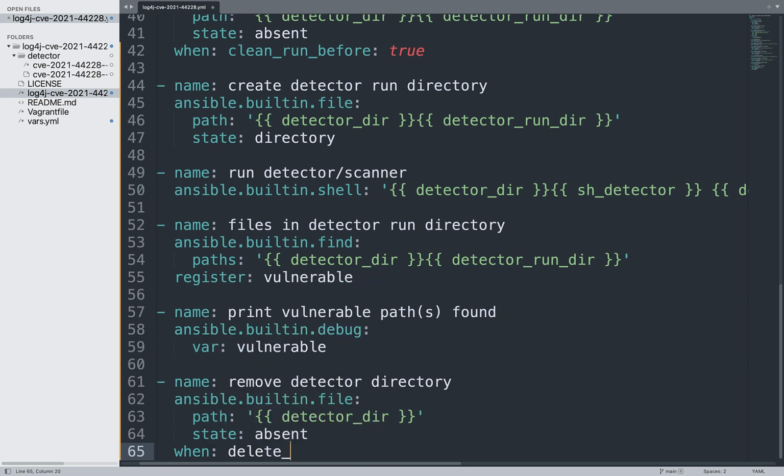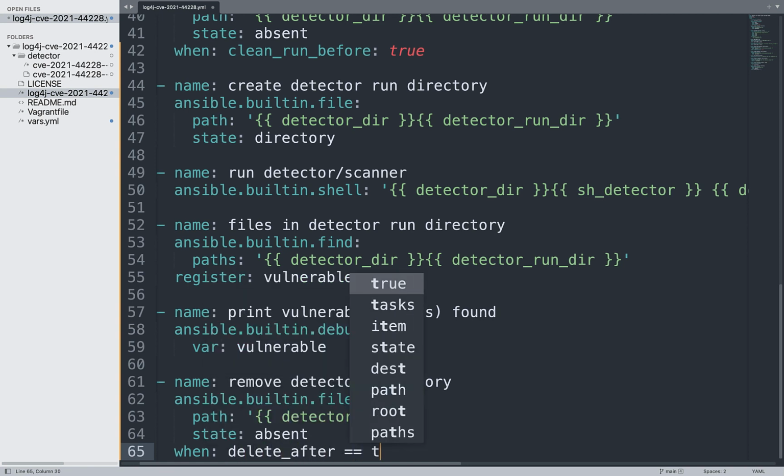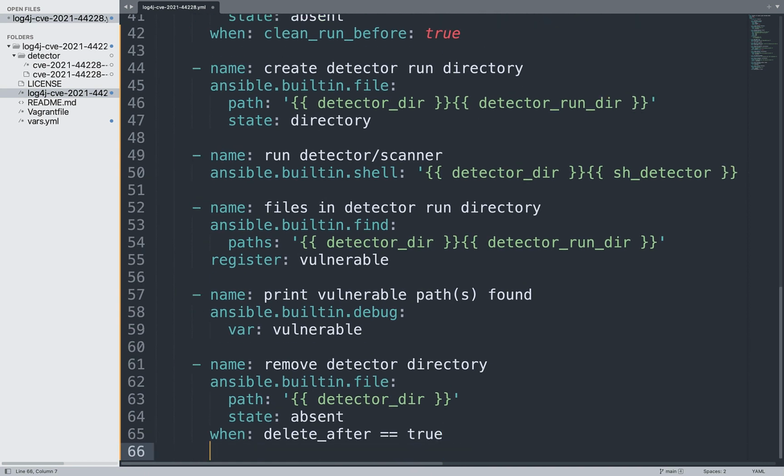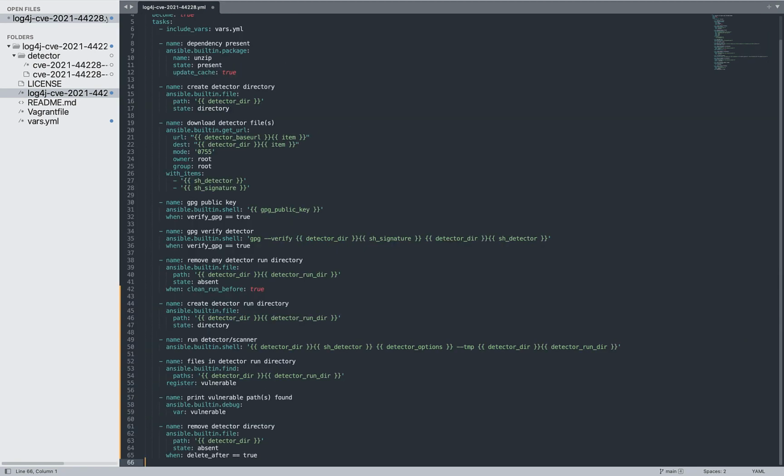How was the name of the variable? delete_after set to true. Here we go. You see, we have our playbook to run the detector and creating all the necessary preliminary options.